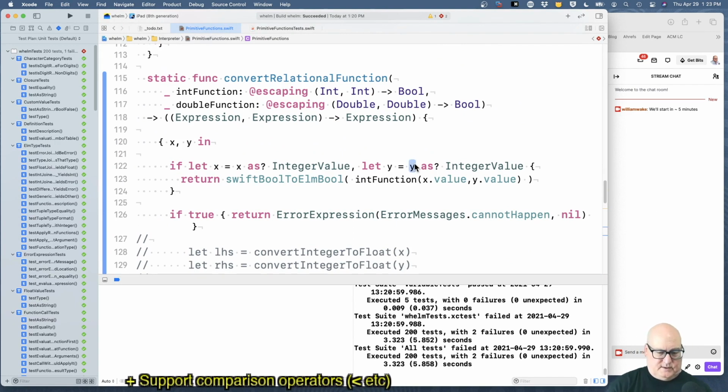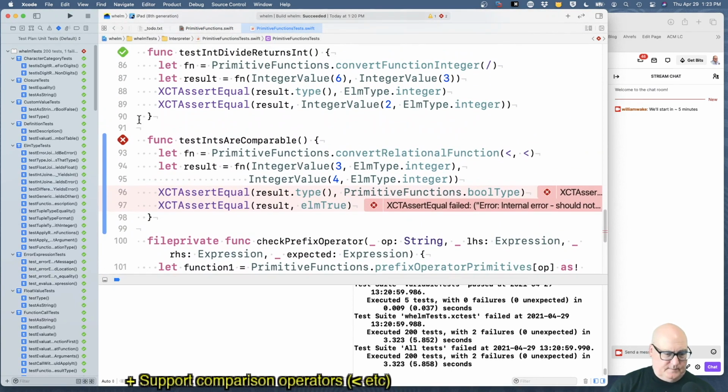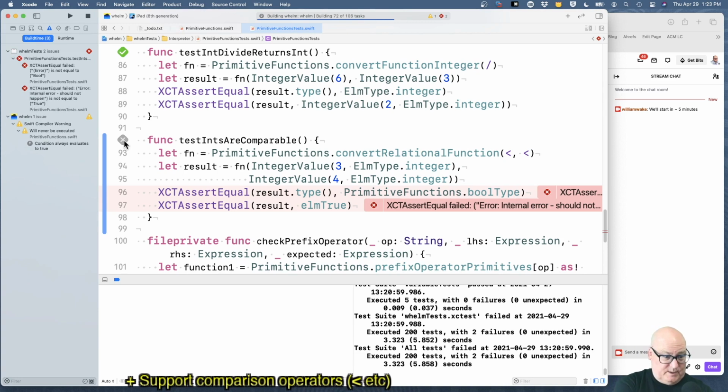Okay, let's try that. And I'm thinking this should be passing now. This is the only place that calls that function, so I'm not going to be too worried about it.